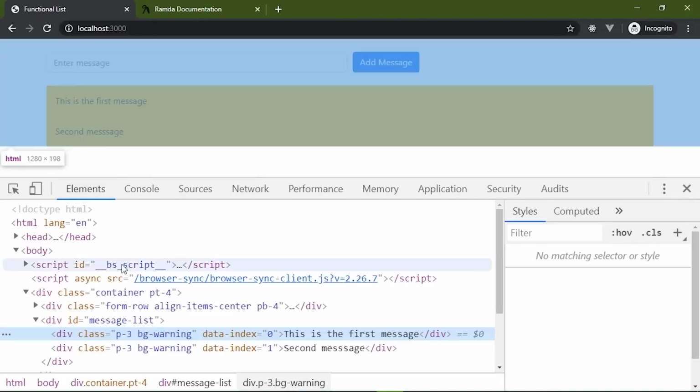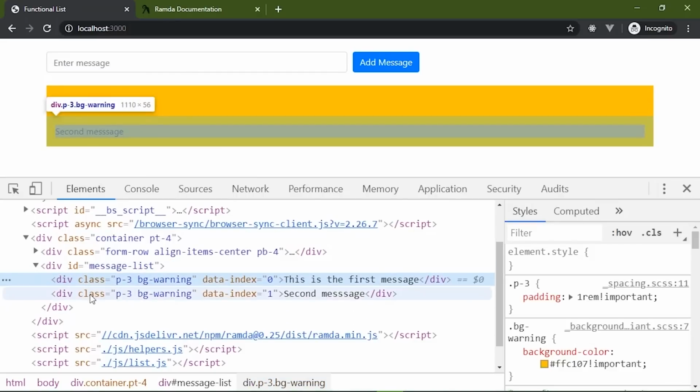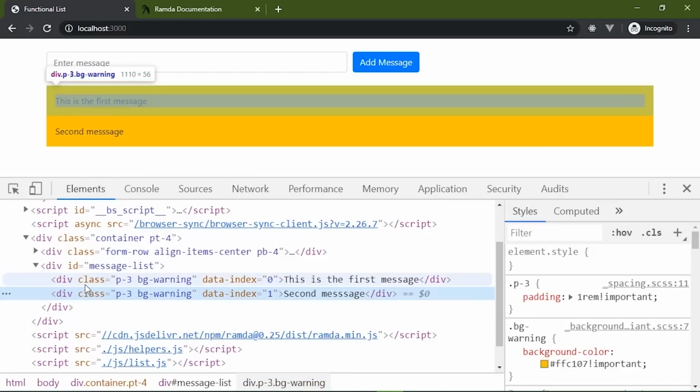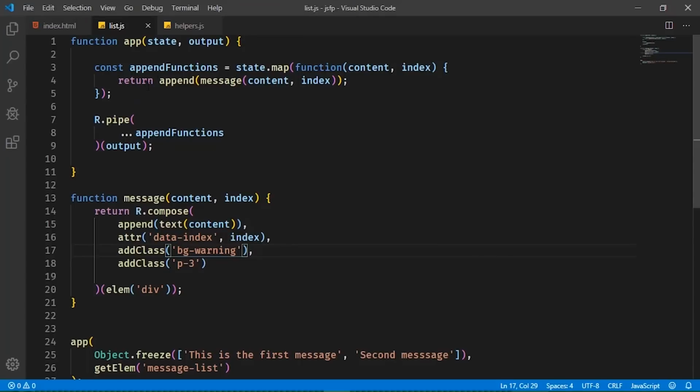However, you know what? Let's look at our elements. And here's our message list, and we are appending each div element one at a time, because that is essentially what we've done. We have iterated over our state, and we are appending each one of these div elements individually. It doesn't look like it, but that's essentially what's happening.